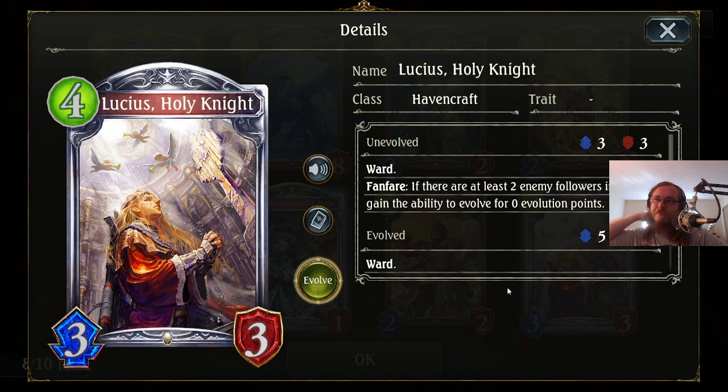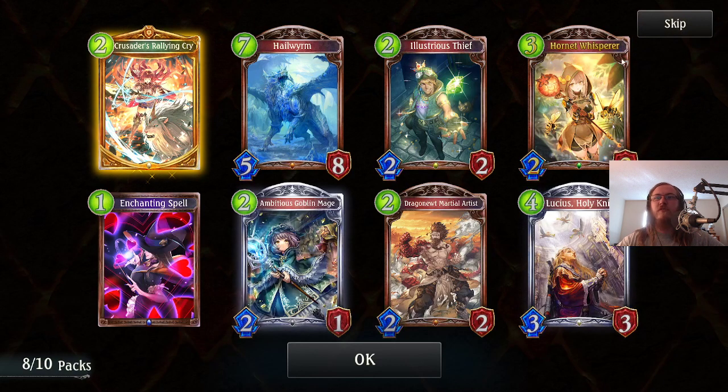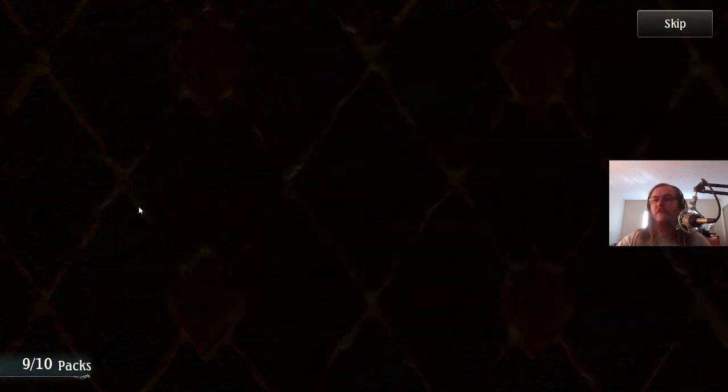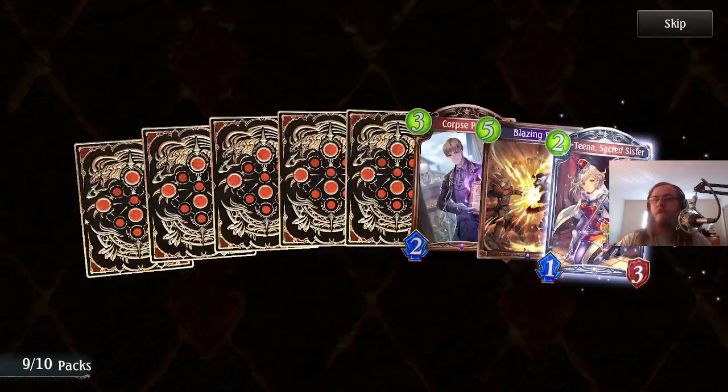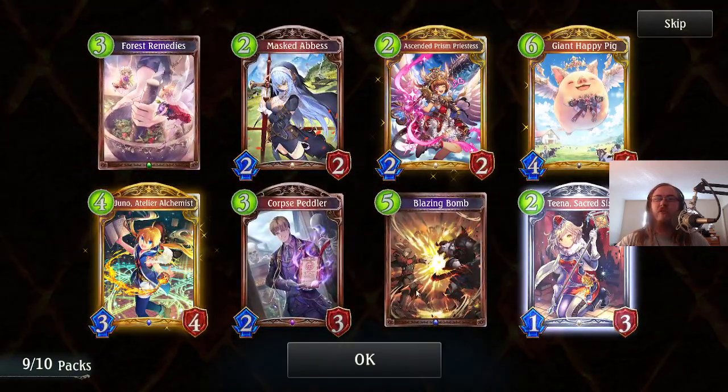More Ward. Fanfare: if there are at least 2 enemy followers in play, gain the ability to evolve for nothing. Evolve, destroy enemy follower. If you have more evolution points than your opponent, recover 2 play points. This is good. Whoa! Hide all the gold in the middle.